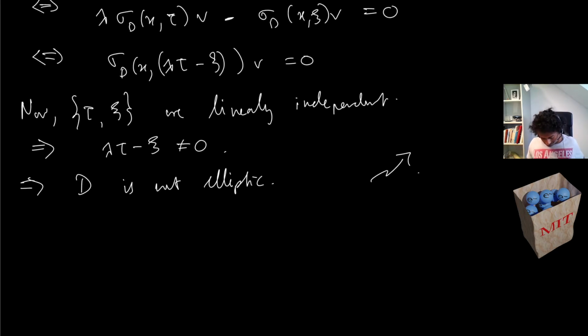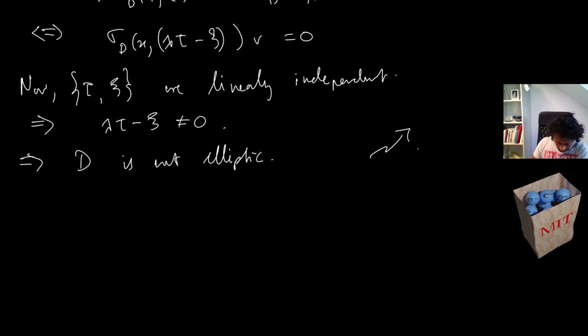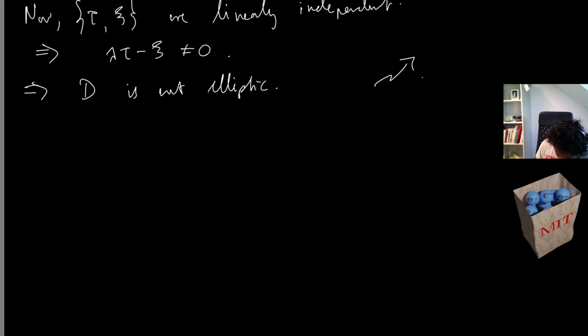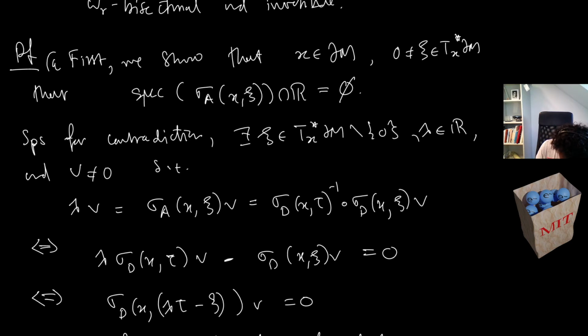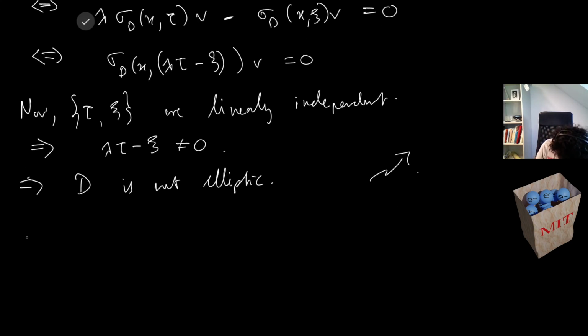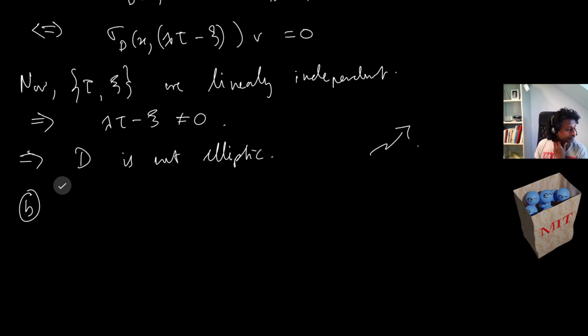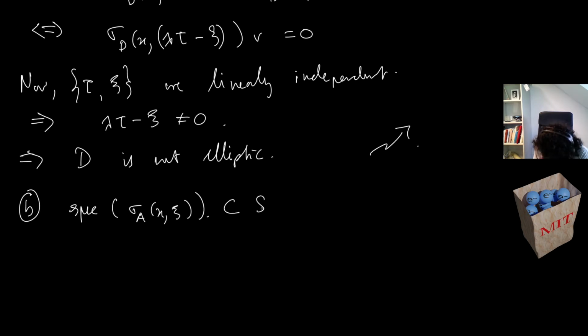Okay, so that's the first thing. The next thing is, so that proves that. So that's the first claim. So maybe this is A. The second thing I want to prove is that the spectrum of A_x psi is contained in some sector S omega. Okay, so that's the second claim.